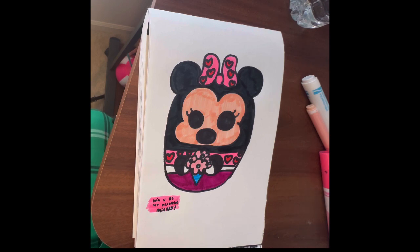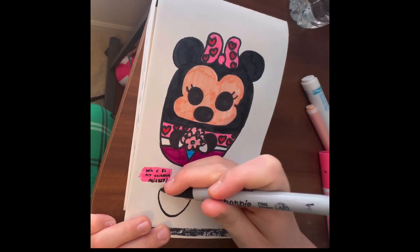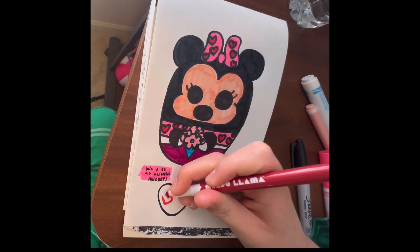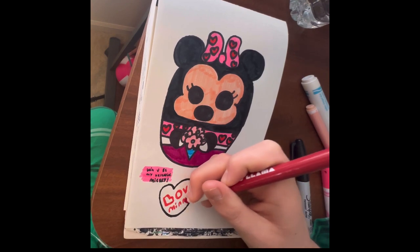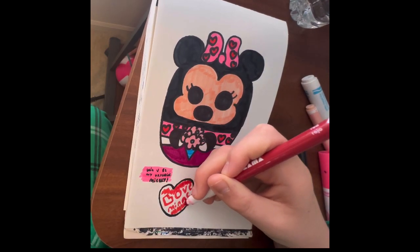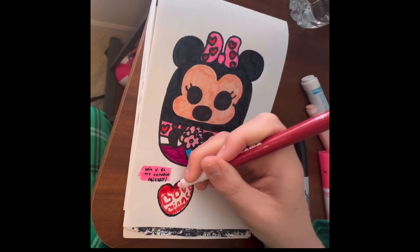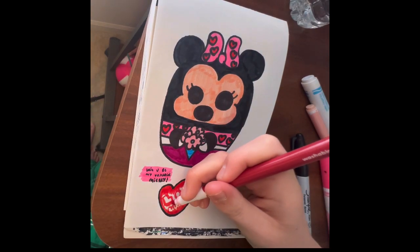I love lots of Disney. So, yeah. Then we're going to give her a little heart inside that says it's gonna be like a chocolate. You know what? That was random. That was totally random. But we're gonna put love, mini, and we're just gonna sort of color it out. We're not gonna color it all out. We're just gonna sort of color it around it, kind of. This looks very interesting.